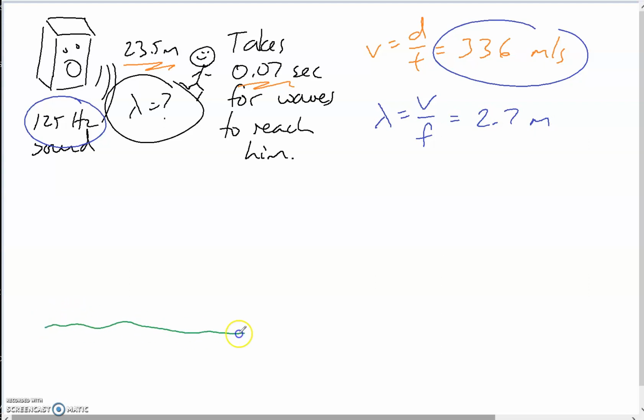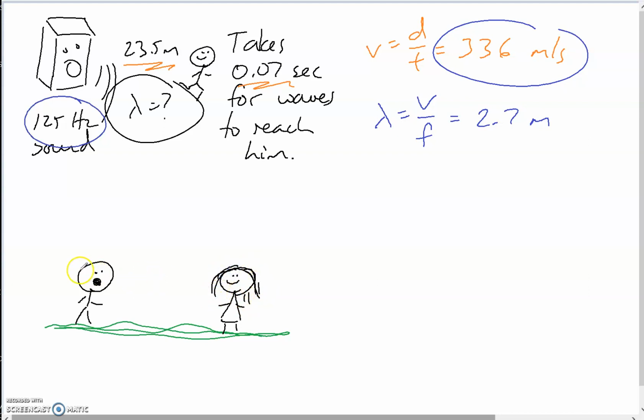Suppose we've got some grass, and let's draw a little. Here we've got a little brother and a sister playing with a rope or something like that. I'll give him some hair too. There we go. So suppose they've got a rope between them, and they're just wiggling the rope back and forth. And let's say they are 9 meters apart.